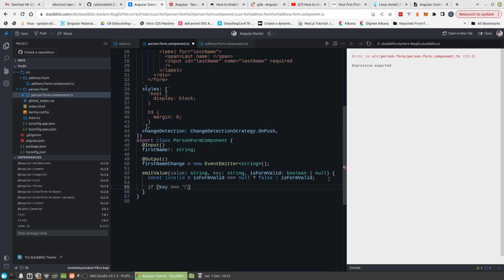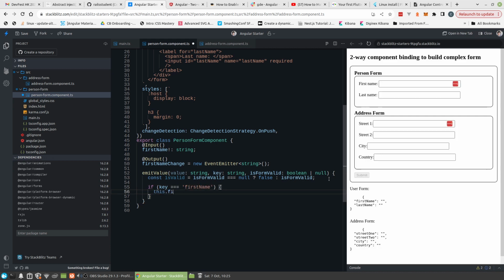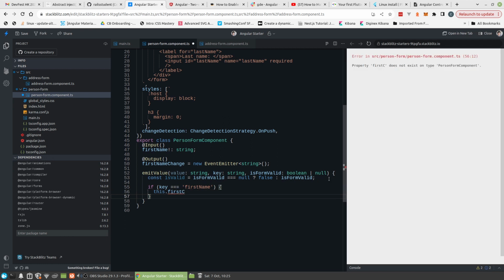Now I want to complete the emit method. If key equals first name, then this.firstNameChange emitter value.